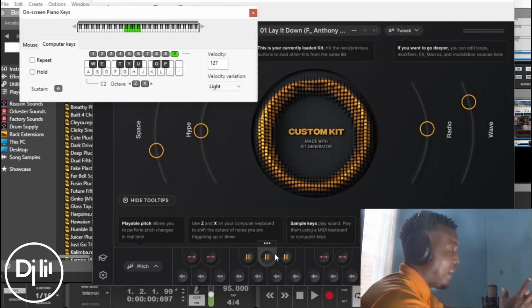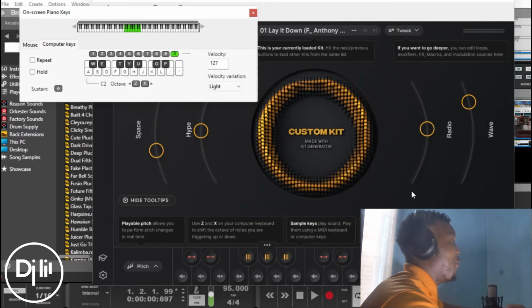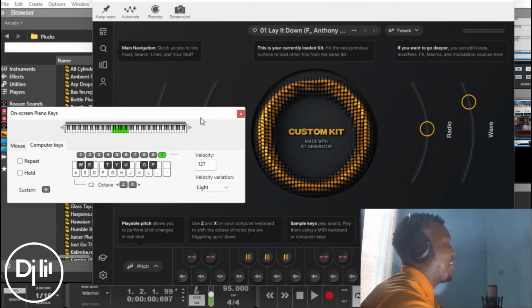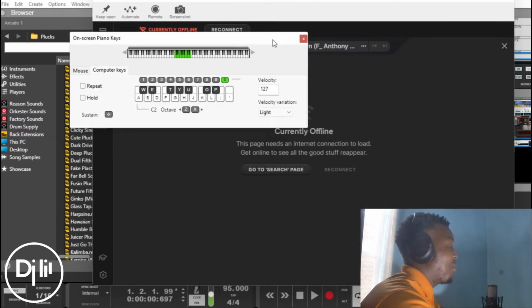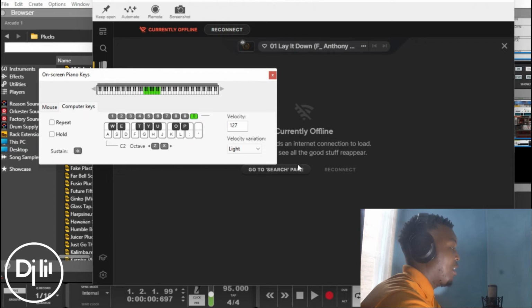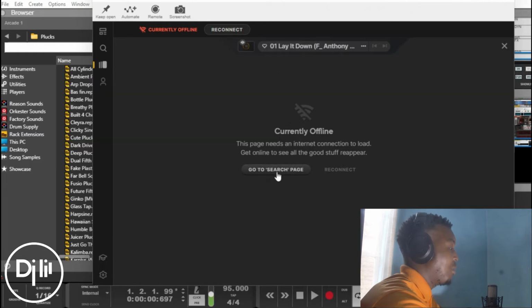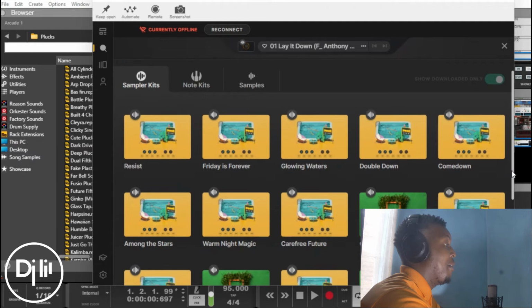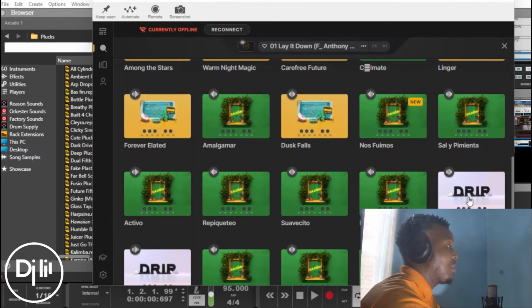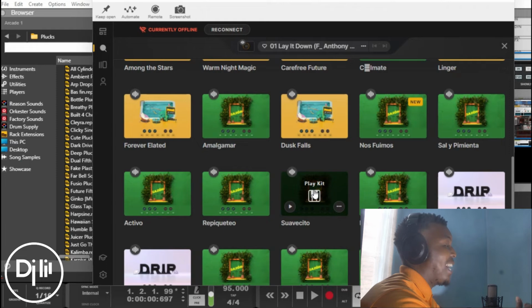Now, that part itself is a very huge part. Adding to that, you have another section where all the patches that you have been downloading are already saved. I think you can go search that page. Let me close this for a minute. You go search those plugins, and they'll bring you everything that you have downloaded. So these are already downloaded, they're already in my library, right? You can select any of these and get started. Everything has its own bunch of loops and samples.